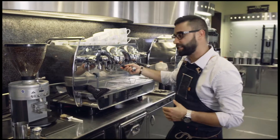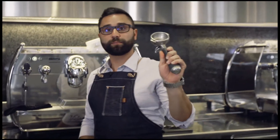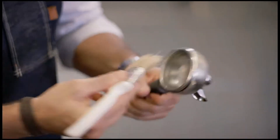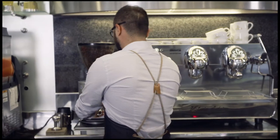To make a perfect cappuccino we need to start from the perfect espresso. The first part is making sure that our portafilter is always clean — we use the brush to clean it. Once we are assured that the basket is very clean, we are ready to grind our coffee.